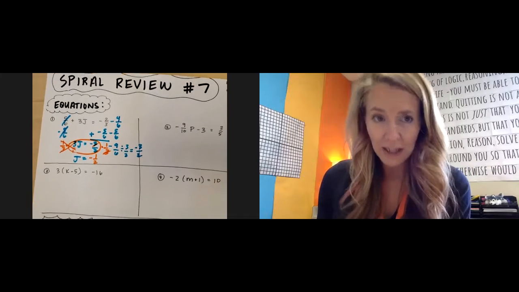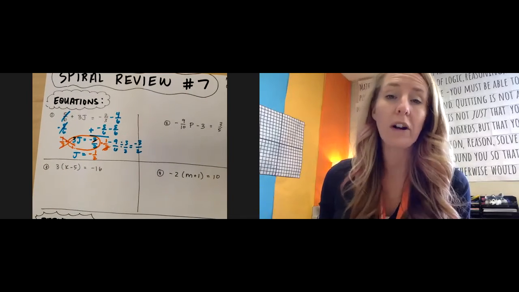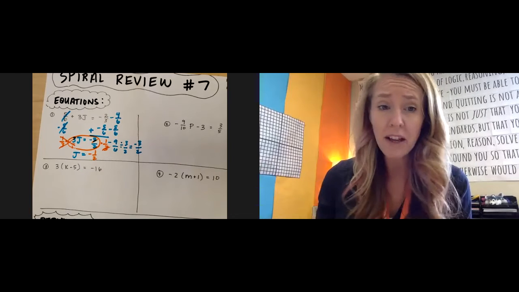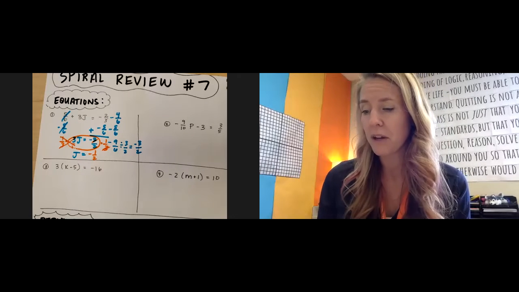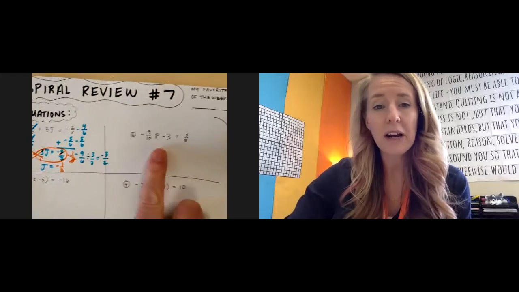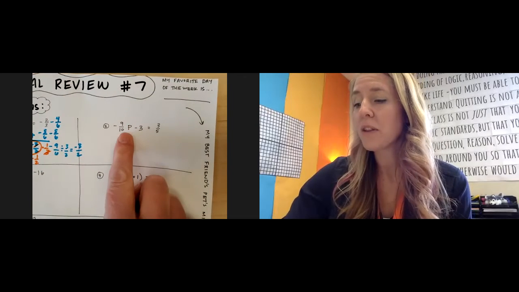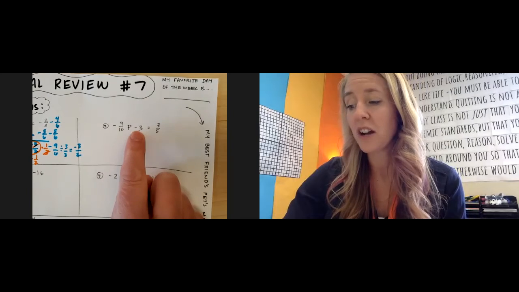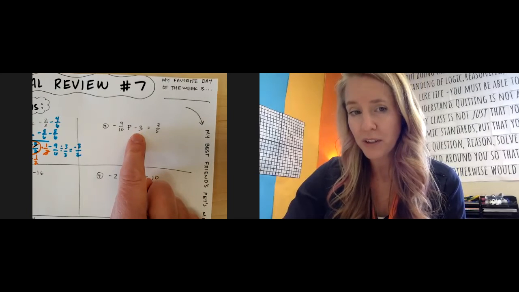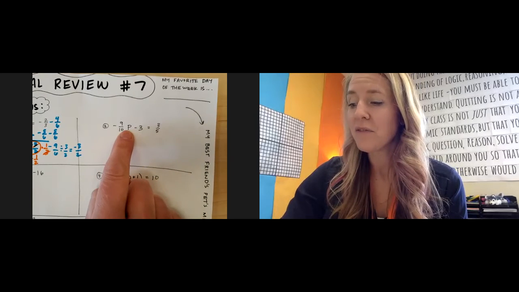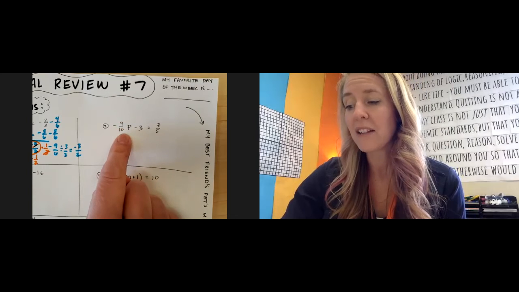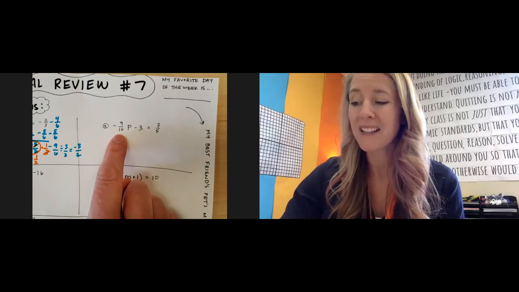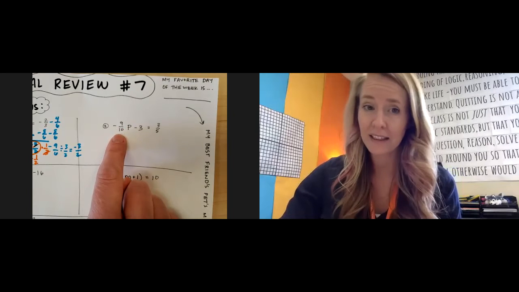So the fraction ones take a little longer, but take your time, watch for errors, and make sure you're not making silly mistakes. Use a calculator if that helps you do things like reduce, and that'll be better for you, okay? You've got one with fractions here. This one is multiplying by the fraction, and then we're subtracting 3. So you're going to undo this first. You're going to add 3 to both sides. And then instead of dividing by negative 9/10, multiply by the reciprocal on each side. Multiply by negative 10/9.